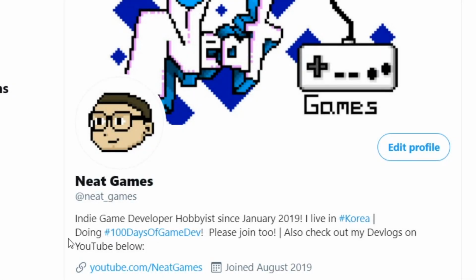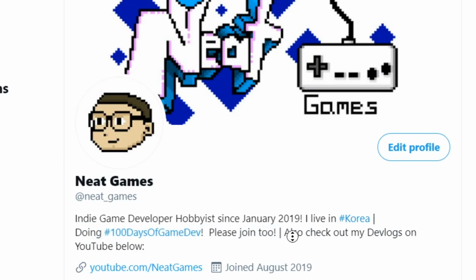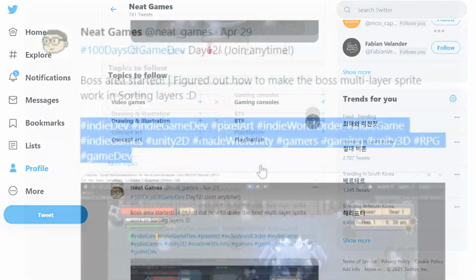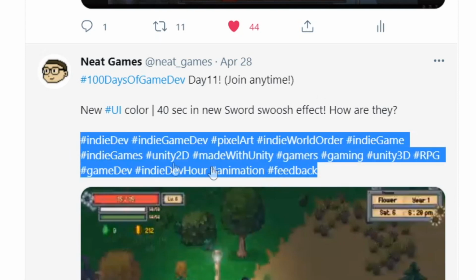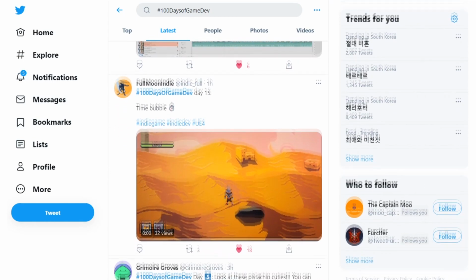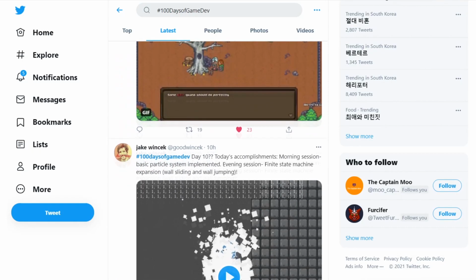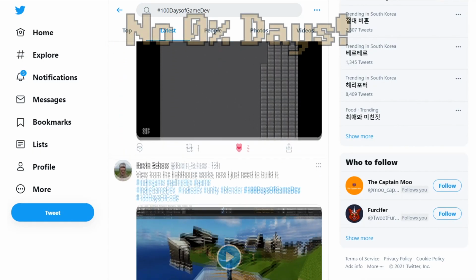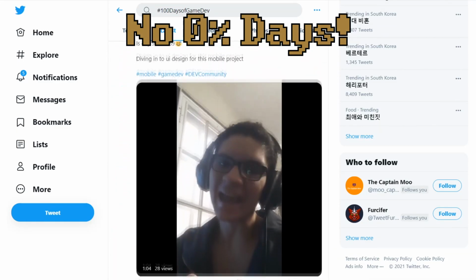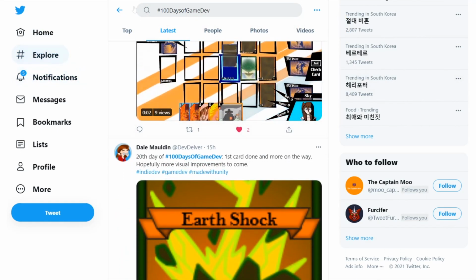So what did I work on for the past 2 weeks? Well, I have been doing hashtag 100 days of game dev on Twitter. Please join too. It really helps you grow your Twitter if you use all the different popular hashtags too. All you do is just post daily about game dev related things you do. It could be pictures, videos, or just thoughts or brainstorming. No 0% days. Build good game dev habits. It doesn't have to take a lot of time each day. Just even 10 minutes is okay.